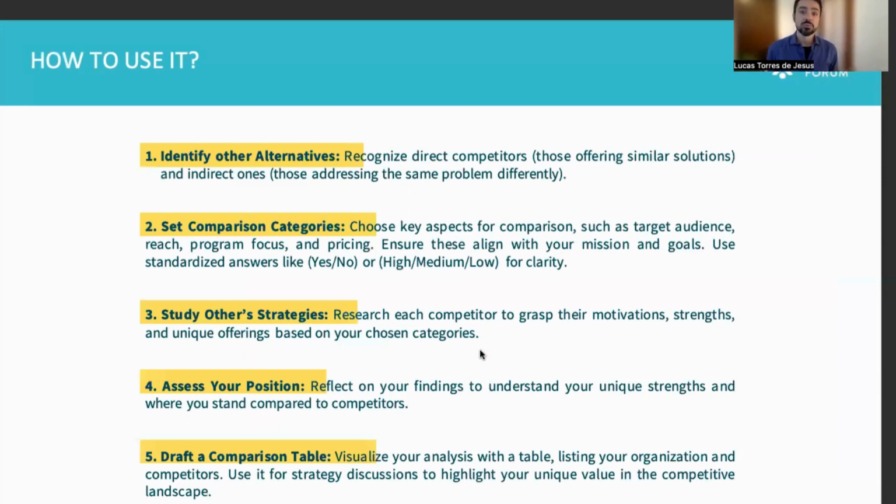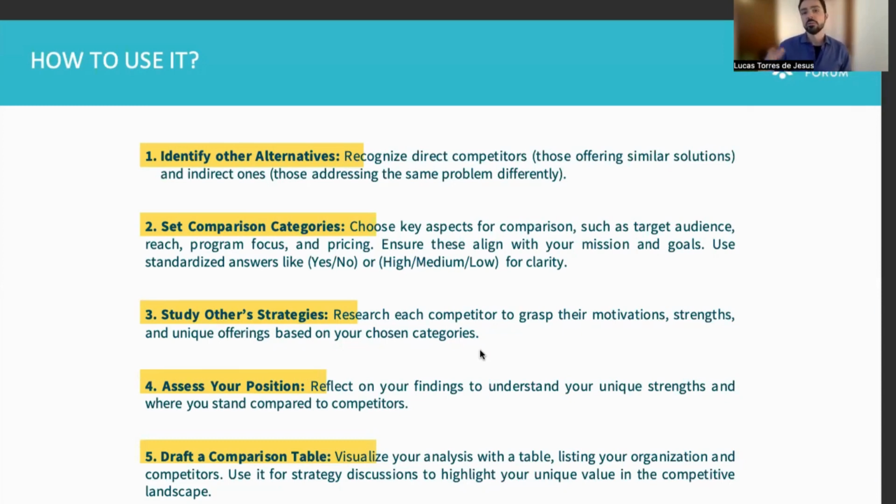So basically, how to use it. It's a very simple tool that yet can be super powerful to reflect on your strategy. So first of all, you need to identify other alternatives you want to be compared with. So recognize direct competitors, those offering similar solutions to what you offer, but you can also take some indirect ones.